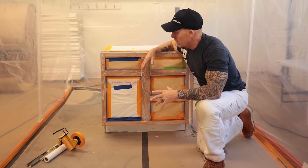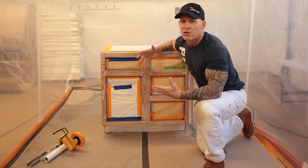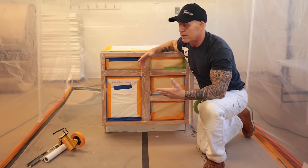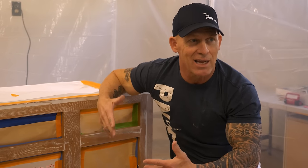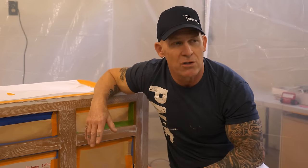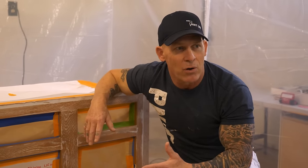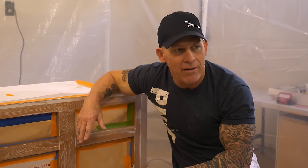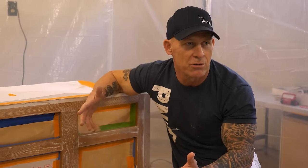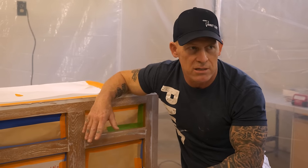The masking process usually goes fairly fast. Once you learn how to do a few boxes, it's going to go fairly quick. It does look like it would take you an eternity to do a whole kitchen, but I can mask off an average size kitchen by myself in probably about an hour and a half. That's all it's going to take to do all the masking of all the boxes and everything.